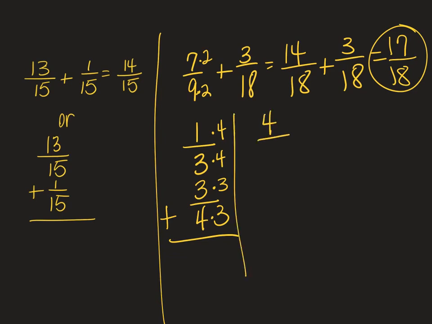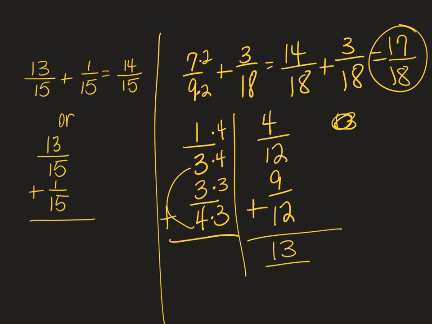Okay, so you've got 4 over 12 plus 9 over 12, okay? So it's really the same thing as multiplying these two denominators together, but whatever you do to the denominator, you do the same to the numerator, and the same thing in the other fraction, okay? So now let's add, and when we add these together, we're going to have 13 over 12, which tells me that my answer here is an improper fraction. So I'm going to change it through division, or if you already know it in your head, your answer is going to be 1 and 1/12.